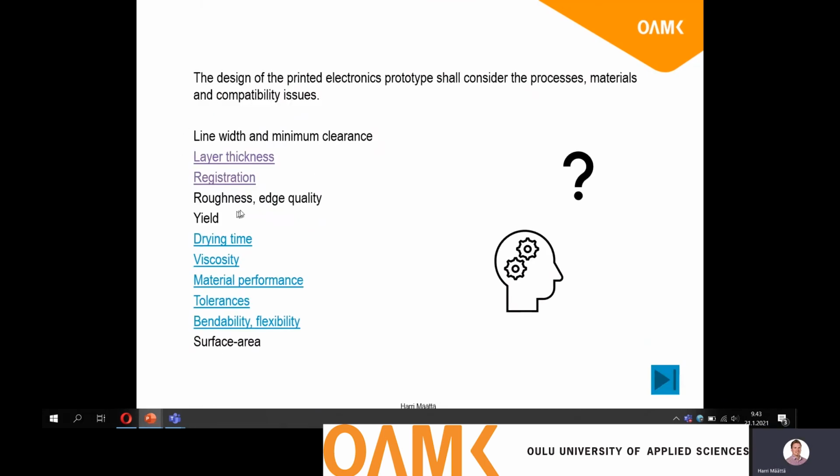Related to manufacturing, there's also a couple of parameters or design process variables that you have to think about. Yield is something.